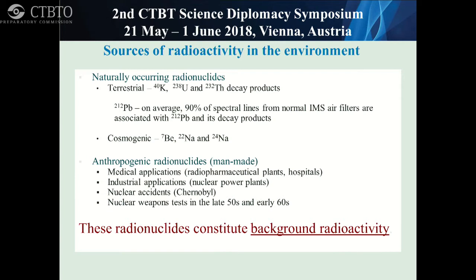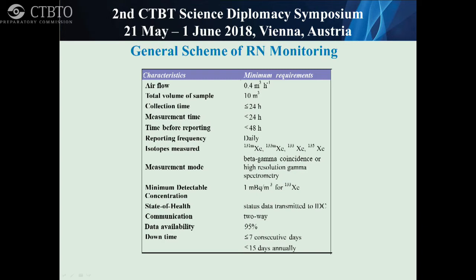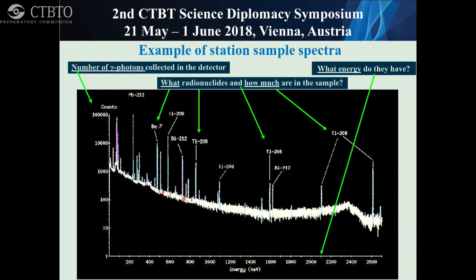So the job of the IDC is to look at these lines, make sure that these lines are all identified, and also make sure that the lines are correctly quantified. So at the end, our final product is a concentration. And to make sure that the concentration is coming in as it should, so to have high confidence in our measurement, we need to have a quality assurance plan in place, which means a very good calibration of the detector, a very good calibration of all our measurements for volume measurement, because concentration also includes volumes, but not only that one.